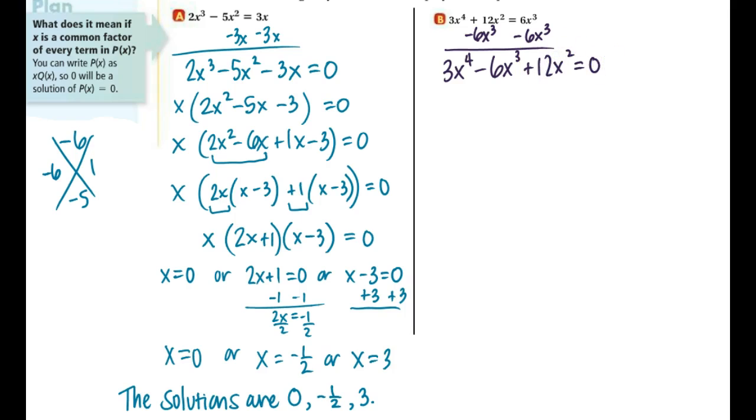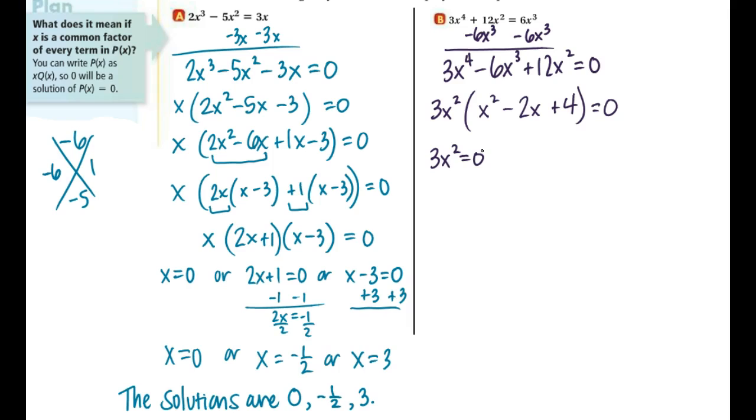So now we have it in standard form. When taking a look at the terms in this polynomial, I notice that 3x squared is the GCF, so I'm going to be factoring that out in front. And then when I factor that out, I have x squared minus 2x plus 4 remaining. So that is my factored form. From there, I'm going to set each of those equal to 0.